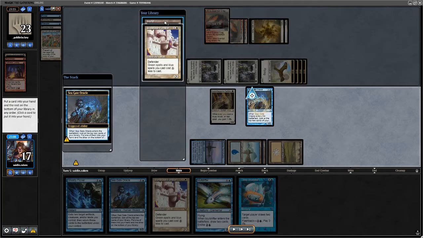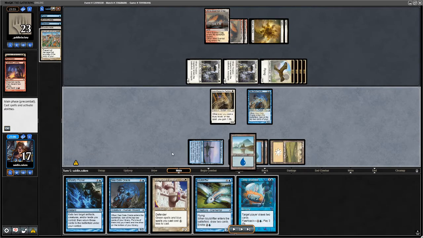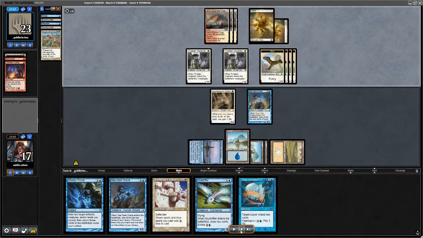Seagate Oracle sees Island and Sunscape. Here, let's see. Okay, so we need to be making our land drops for sure. Taking the Sunscape was another option, but it would have been pretty risky.